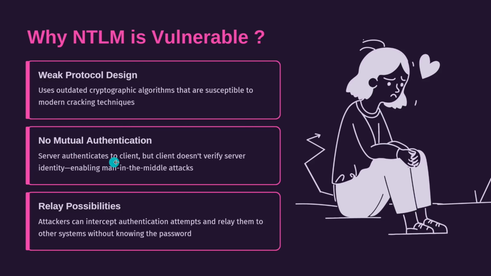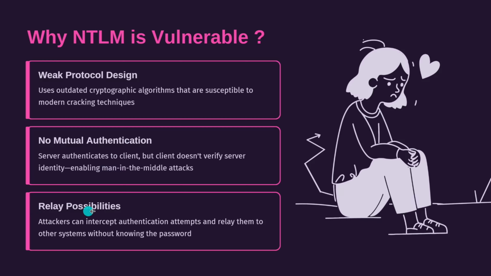Second, no mutual authentication. The server authenticates the client, but the client doesn't verify the server's identity, enabling man in the middle attacks. The server knows and gives the permission to the client to get in, but the client doesn't know whether it is talking to the server or the hacker.